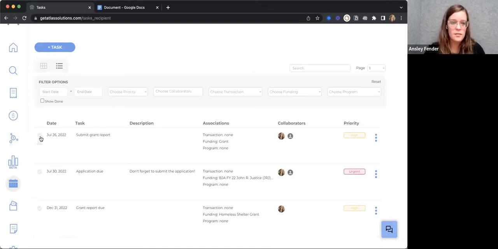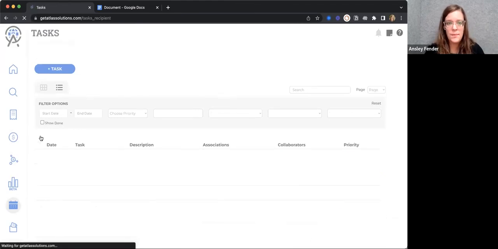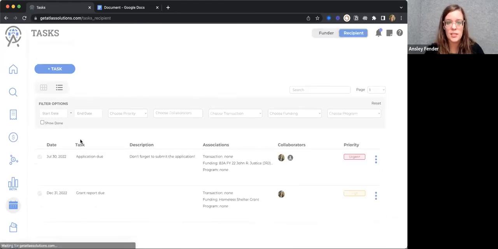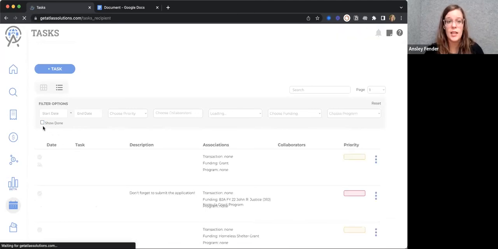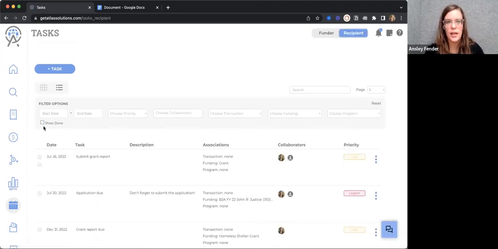When a task is done, you can mark it as done. And all of those collaborators will get an email. If someone marks it as done and you check it and you're like, that is for sure not done, you can toggle your done tasks here, check the check mark again, it will mark it as not done. And again, everyone will get an email saying, hey, we need to relook at this task.